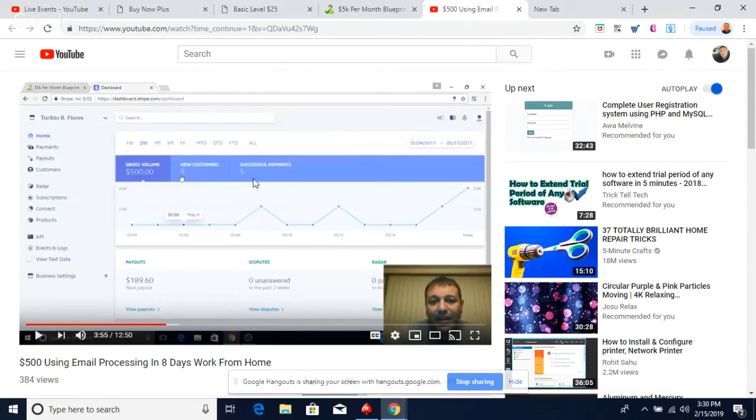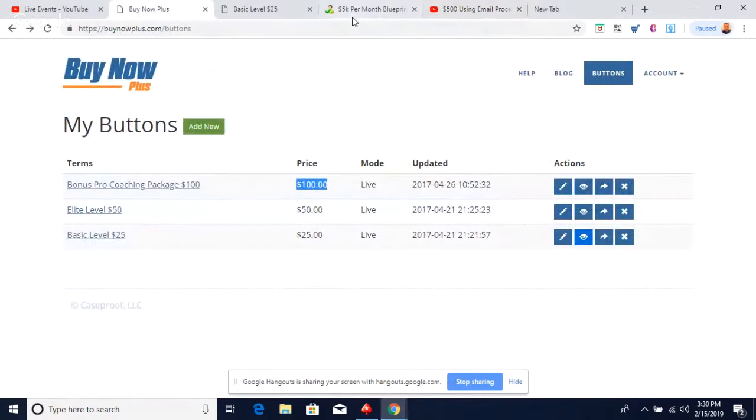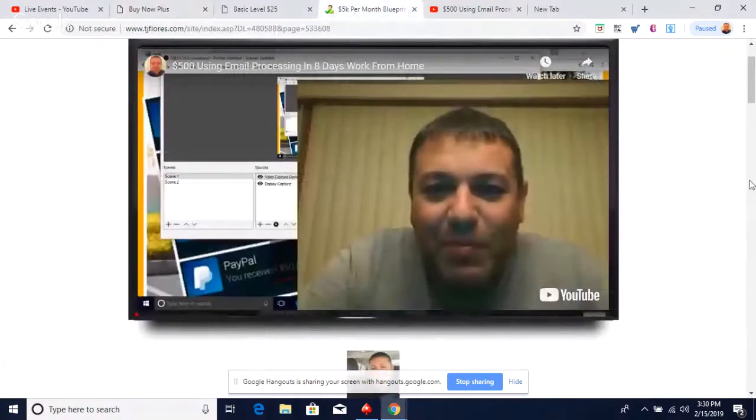So the platform might have changed a little bit, but as you can see, it sold 5 of the $100 packages, I think. But it does work. The button works, okay? And it hooks to your Stripe account. And that's how you get paid on Stripe. It's like PayPal, but it's Stripe. I do have it where I get paid in 2 days. They usually send it 2 days after somebody, for example, comes and buys the $25 package.